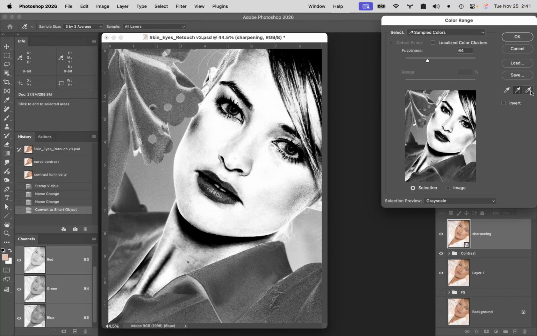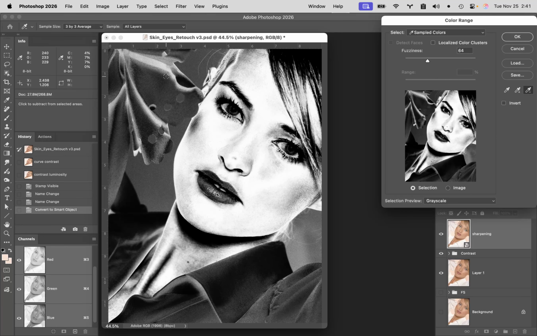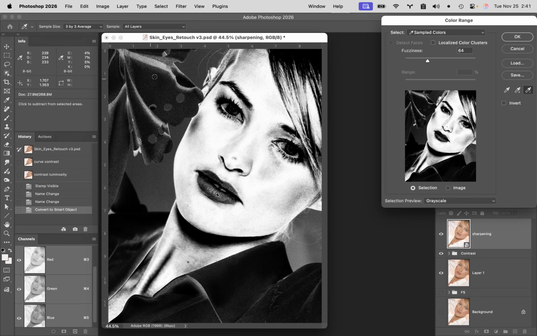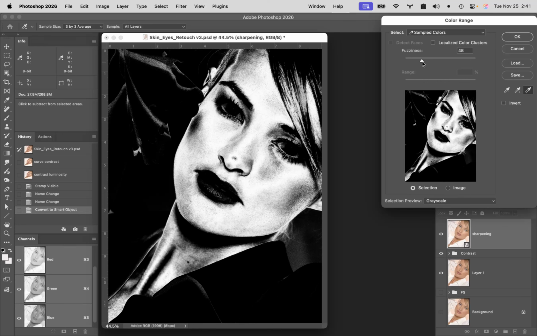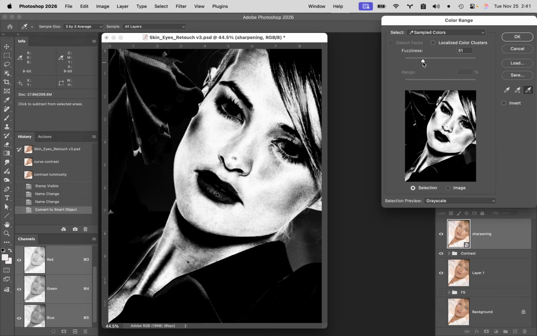So then you can go to your minus tool, the minus eyedropper, the third one over, click on that, and come back over and click on your background and probably part of her shirt. And we can sort of bring these things back in again. You can use your fuzziness slider to also control how strong this happens. So I'm going to bring my fuzziness control down. What I'm really concerned about, or just looking for primarily, are the outlines of her face.